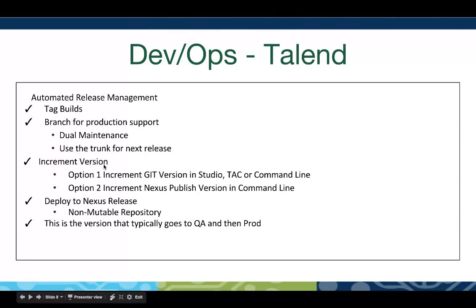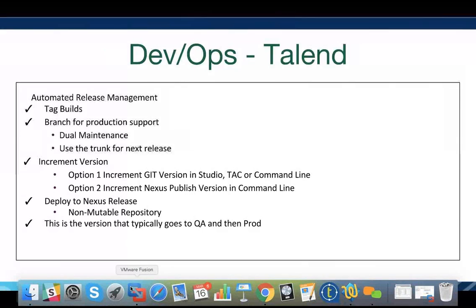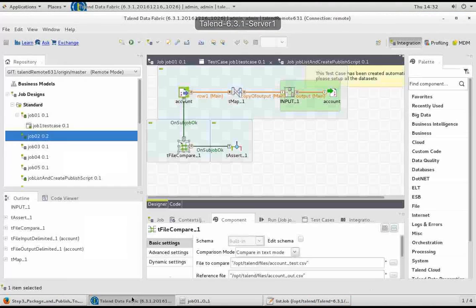And again, I'm just reiterating what I think are the most important points. You can increment Git. It's kind of confusing. Maybe I always keep the same version. You can increment Nexus, and I highly recommend that. And let me show you what you can do to automate DevOps from a programmatic standpoint.